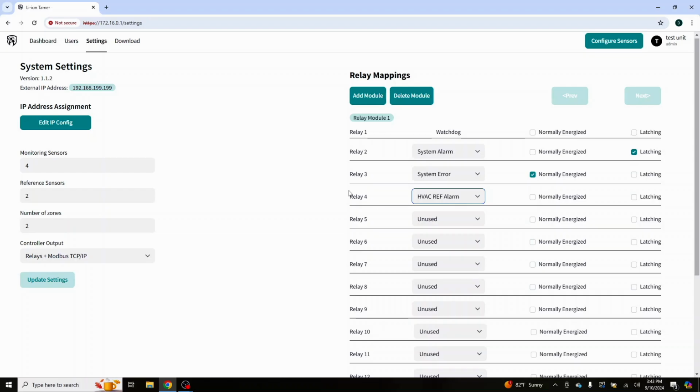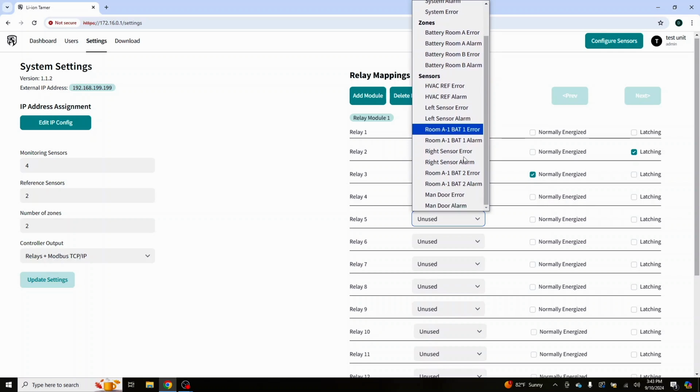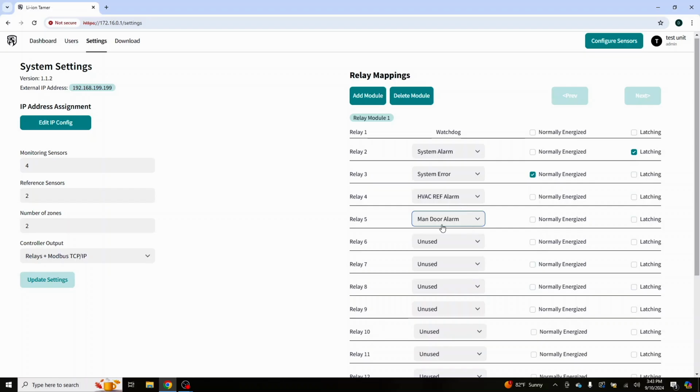We are not going to make that latching. We'll let that float because the system alarm is going to pick that up as well, and that's going to become latching. But this will give us another monitoring point to say, hey, that came from the HVAC. We could do the same for the man door alarm, which we should have wrote reference there too. We could have. And the same thing here, and say, hey, something is in the area. That way we can investigate what is contaminating our space. That way, maybe in the future, we have a way to mitigate those type of actions that introduce VOCs or other vapors or gases into our spaces that our detectors pick up.